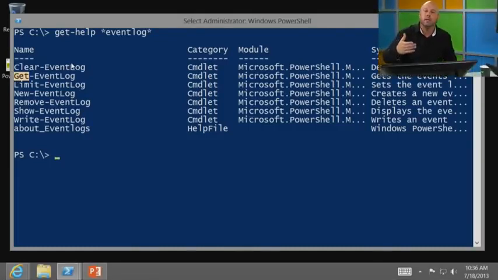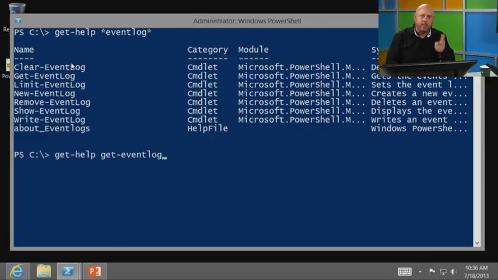I know it seems ridiculous, but this is the point: you're looking at the verbs and figuring out what they're going to do, and it's not that difficult at this point. Now what we're going to do is I want to get an event log. I could just try to run this, but I want to take a look at the help file first. So I'm going to do Get-Help on Get-EventLog. And I want to take a look at the syntax.